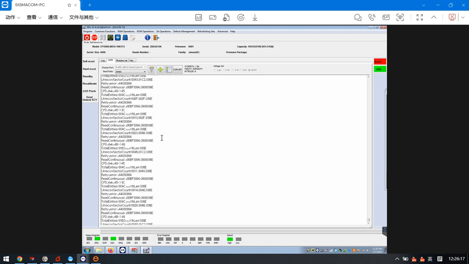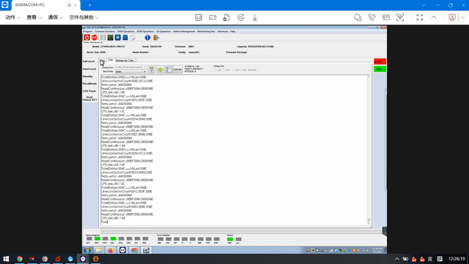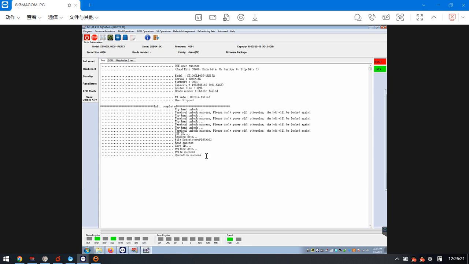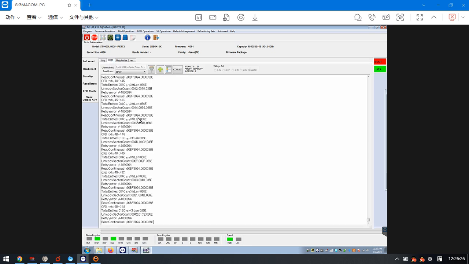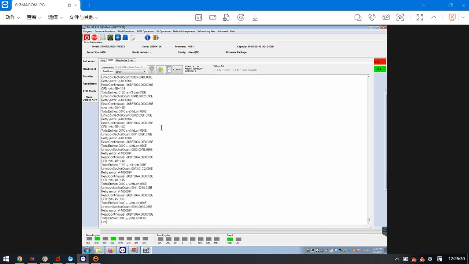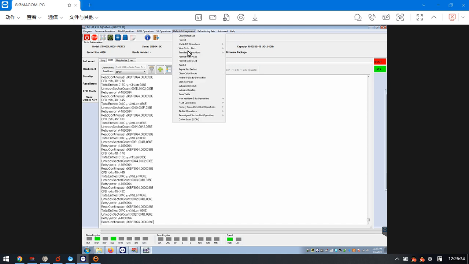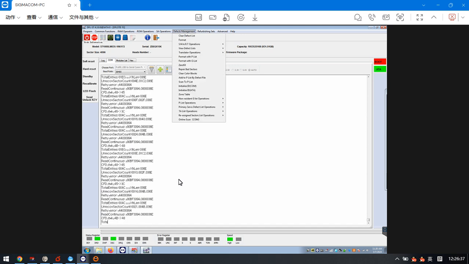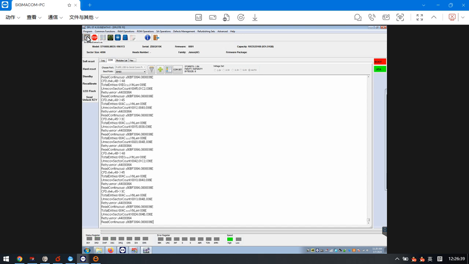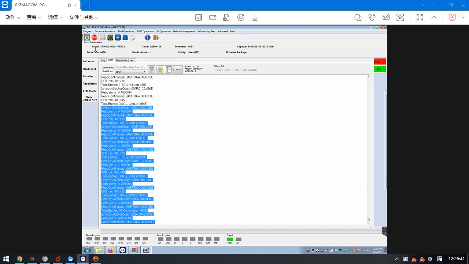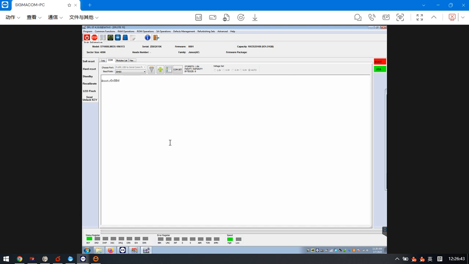Now we get these error messages again, and we can check the log, and it says operation success. So at this time, because we have already run the translator regeneration and also the ID modification, so we can try to power off and power on to see if the modification becomes valid.